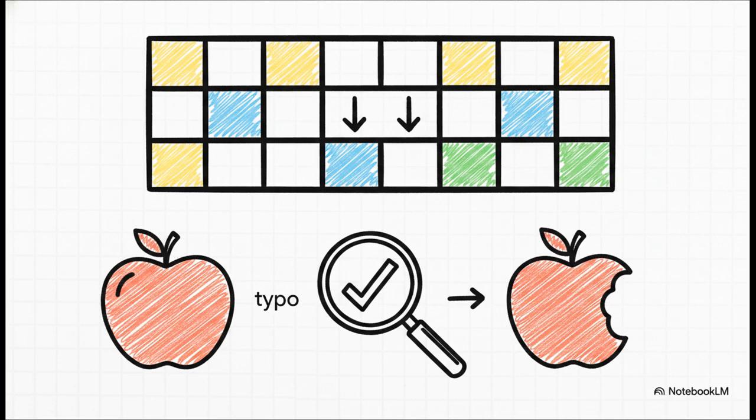But search engines like Lucene don't just stop at exact matches, because, well, we humans make typos constantly. To handle this, systems transform their indexes using something called a Levenshtein automaton. This is a mathematical way to calculate edit distance. It's literally counting how many letters you have to change to turn your misspelled query, like APPLZ, into the correctly spelled apples. The automaton acts as this highly efficient state machine that scans the inverted index, pulling back any term that sits within a mathematical distance of 1 or 2 edits. It ensures you find your target, even if a letter was added, removed, or completely replaced. It's a total game changer.